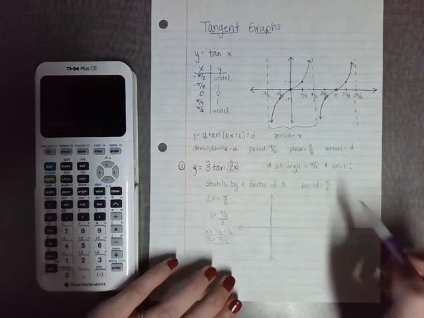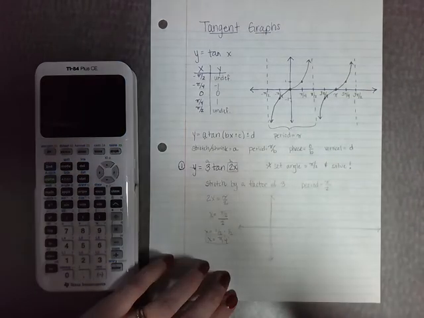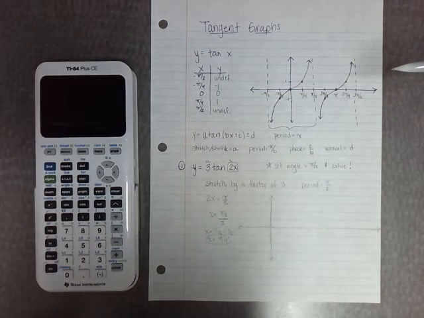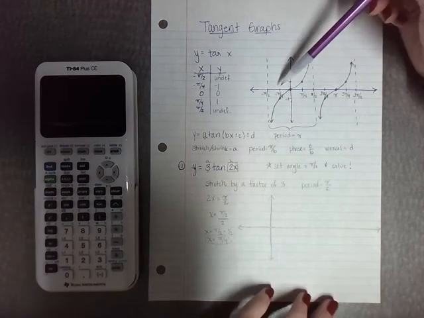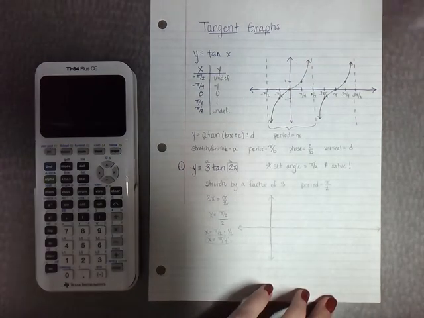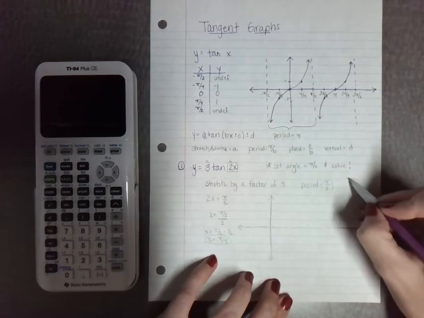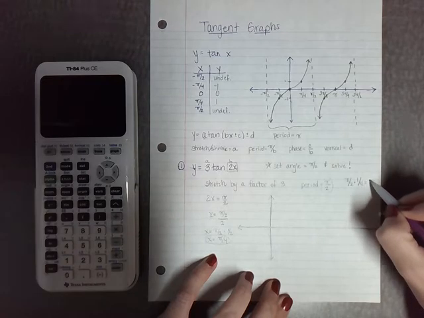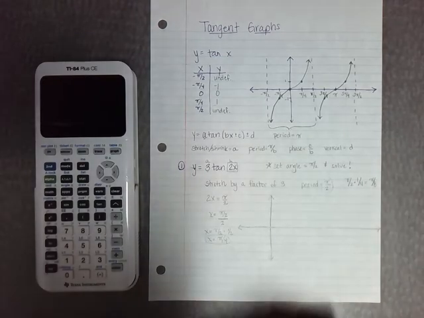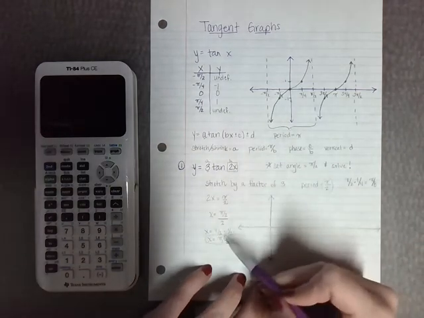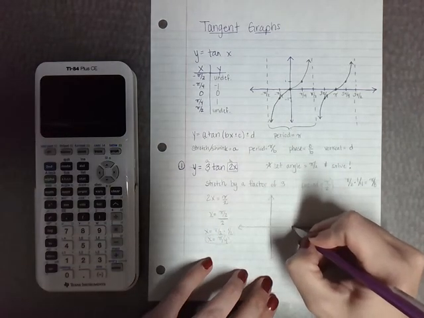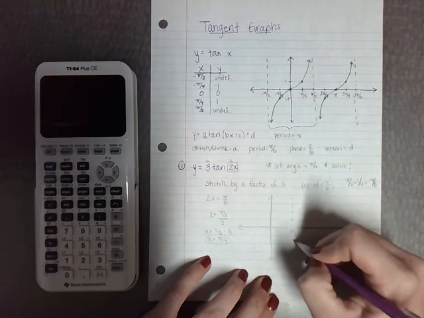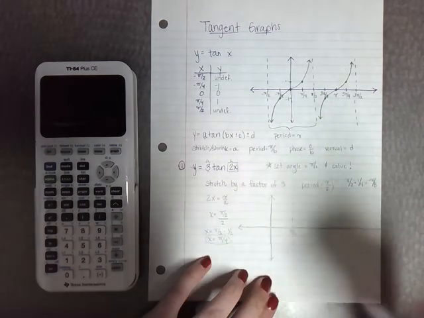We also, before we do that, we also need to know what we're going to count by. Remember, with the sine and cosine graphs, we always took our period and we divided by 4 because they're broken into 4 equal parts. Tangent is the same way. Every tangent function has 1, 2, 3, 4 equal parts. So if you take your period and divide by 4 or multiply by 1/4, we know that we've got to count by pi eighths. Okay, so go ahead and put your first asymptote at pi fourths like we said. But we know we have to count by pi eighths 4 times to get to our next asymptote.